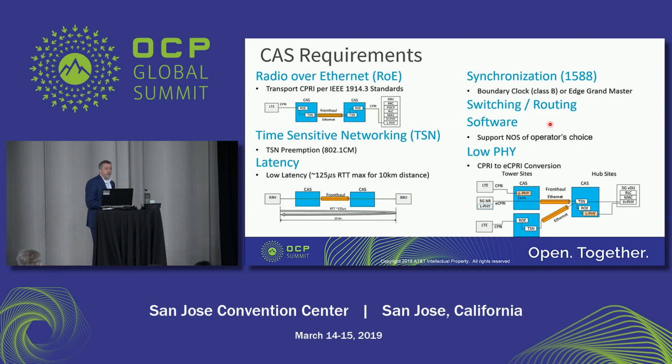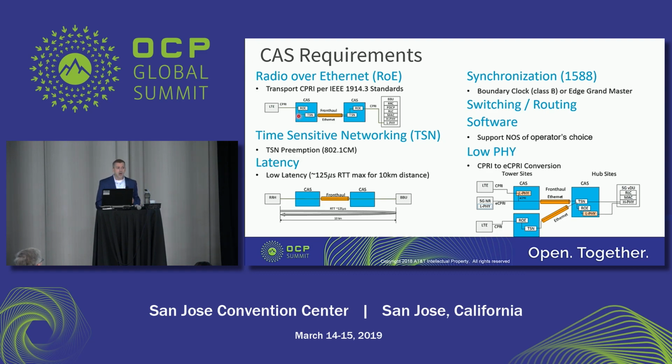Some very high level requirements, starting off first with ROE. Now, there are several different flavors of ROE. There's structure agnostic, there's structure aware. With each of those steps there are various benefits, such as reduced front haul bandwidth, but you pay the price for that reduction with increased complexity. For the structure aware, it requires vendor specifics on the CPRI structures to be able to transform that CPRI interface into frames for transport.